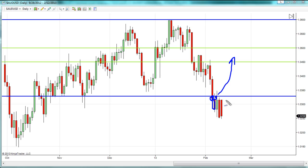Then we got our standard pullback, which went a bit far, and this is why you don't want to take forward orders, and this is how DTS helps you avoid losing trades, because if you were just waiting for the pullback, you would be putting your short order in here, and then you'd probably place your stop just a bit above the last candle. If you're very, very conservative, you'd have a huge stop up here. But for most traders, to keep a decent lot size, that's where your stop loss would be, and then the next candle would have taken you out, and then price would have plummeted right back down and made you very angry at the trade. Or at least that's probably what would have happened to me.